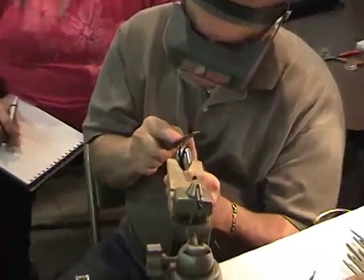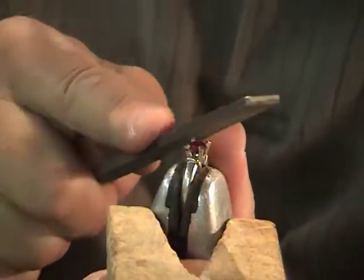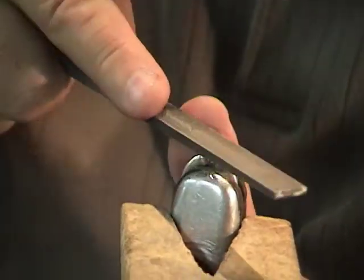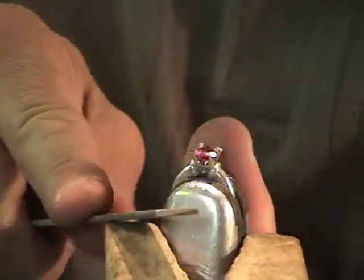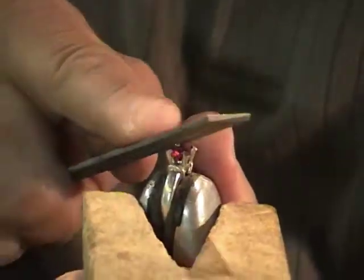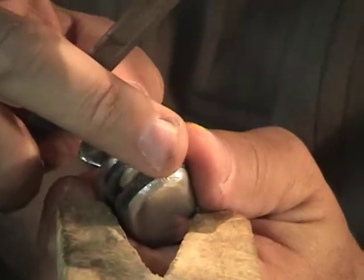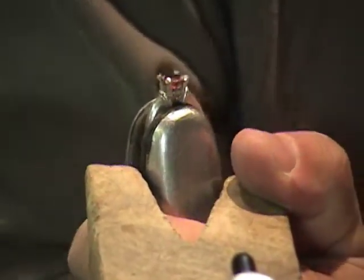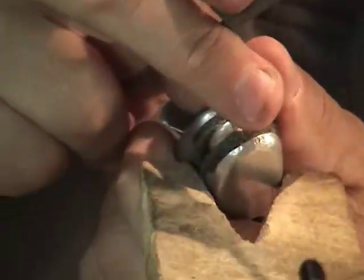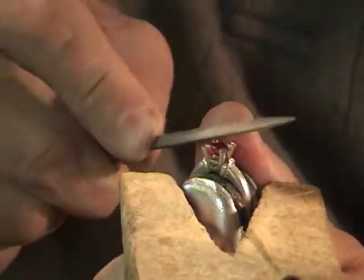Time for inspection. I used the number 2 pillar to remove any of the metal pushing marks. A slight incline. And it isn't flat, it's just back a wee shade. Then I'm going to swing into number 4 pillar and smooth it up a bit more. If I feel that it's a bit too thick, I will get my little triangular file, examine each claw, file each claw where necessary.